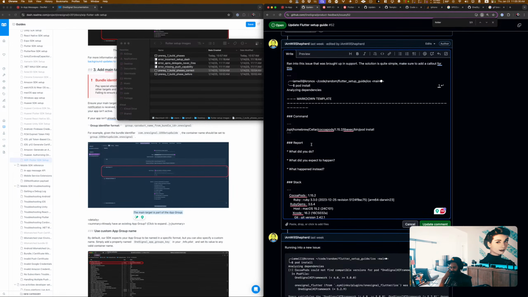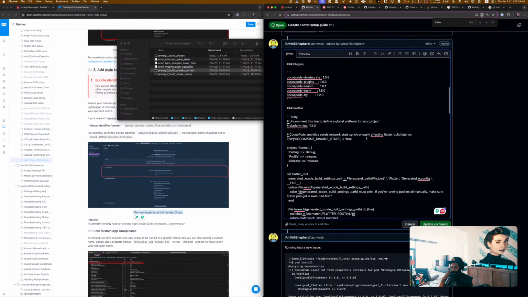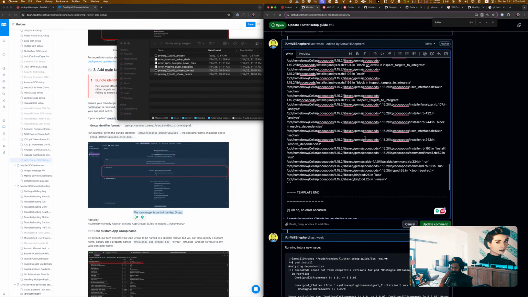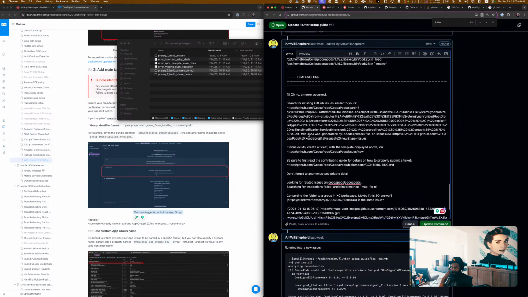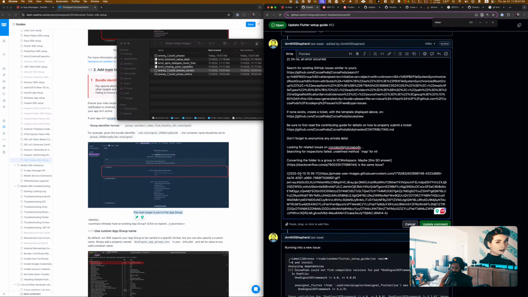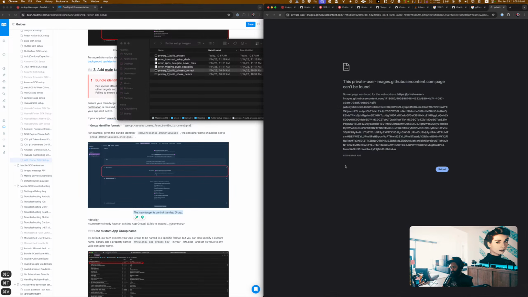So I either need to escape stuff, or I can delete a lot of this, or I can pull out the part I know is mine, which is this part right here. Yeah, why isn't this working?